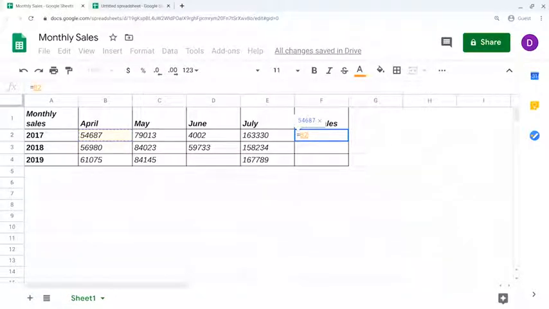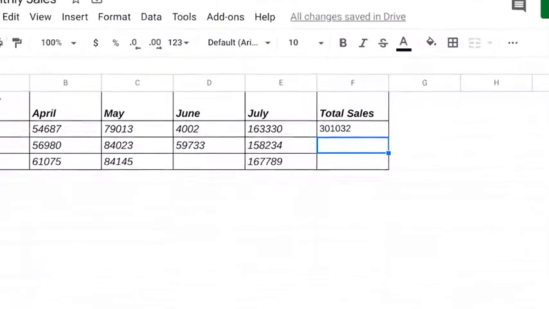We're starting with cell B2 because the year in A2 is not a value we want to add to the total. Then press enter. And just like that, your total sales has been calculated for you. But what if you realized one of the values in your data was wrong? No problem. You can change the value in any cell used in the formula and the total will update automatically.